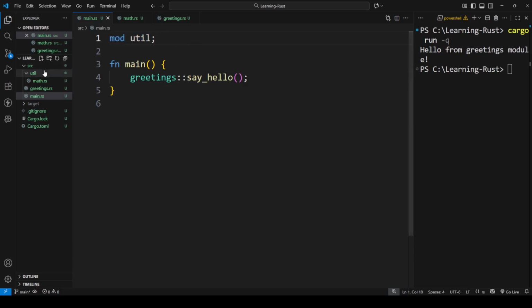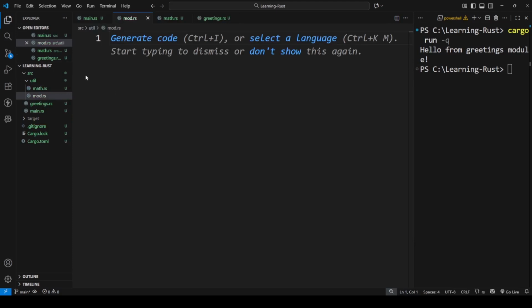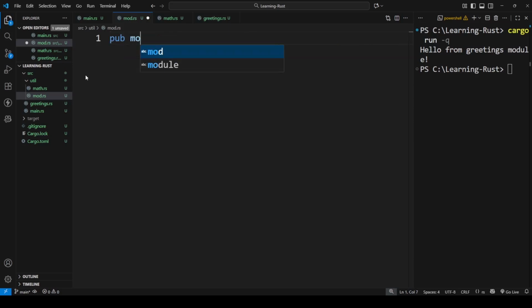We don't have a file named util.rs. Instead, we have a folder named util. So all we need now is to create a mod.rs file inside it. Now to make math.rs available to the outside world, all we need to write is pub mod math. Mod math is used to include the math file and pub is to make it accessible outside this folder.